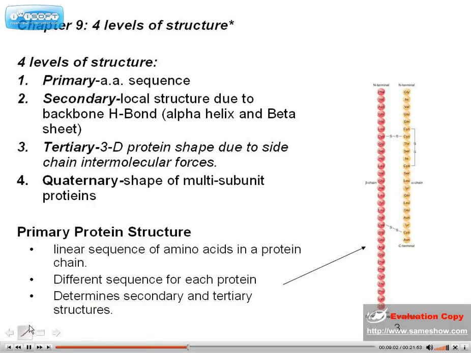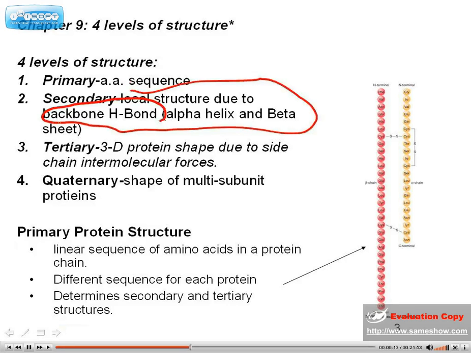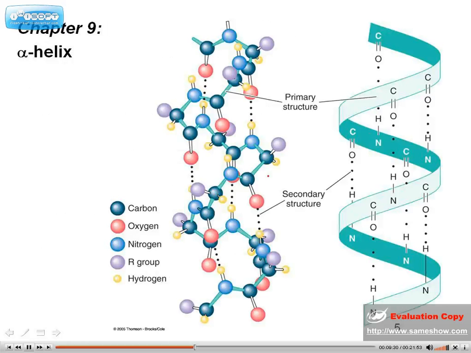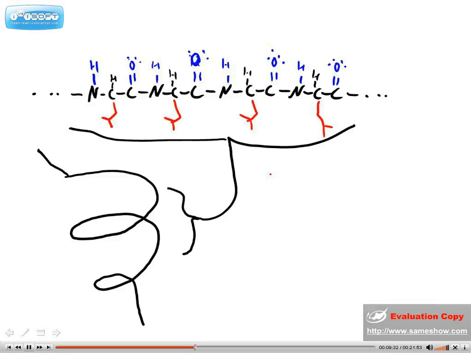Now, in secondary structure, we often focus on the fact that secondary structure is due to backbone hydrogen bonding. Backbone hydrogen bonding. So this is evident in both alpha helix and beta sheets where present. Let me go ahead and focus a little bit more on this concept. I went ahead and created a temporary slide right here.